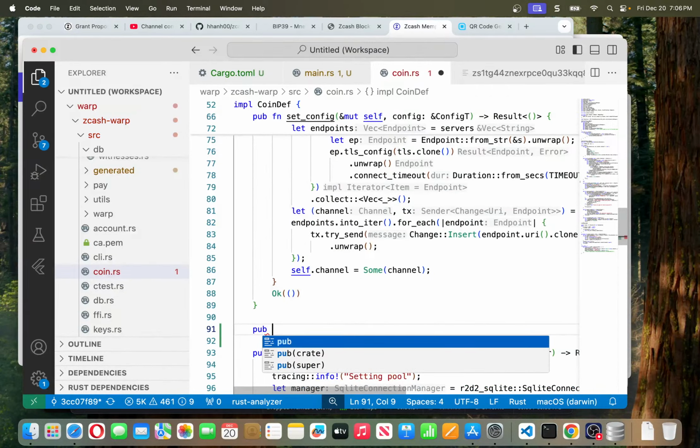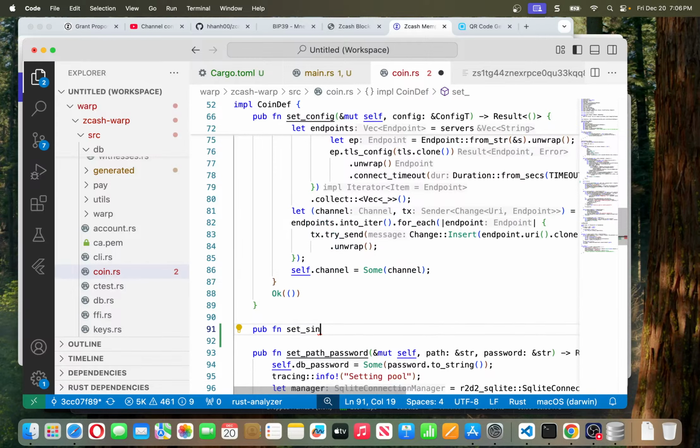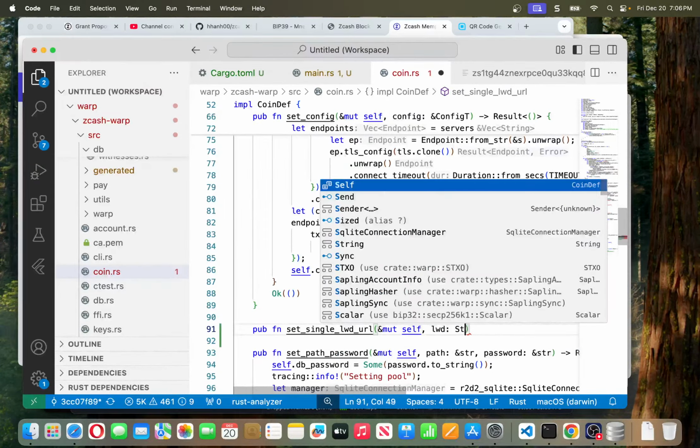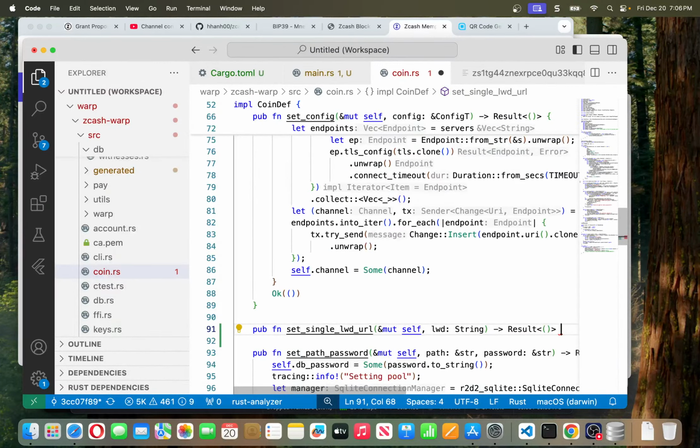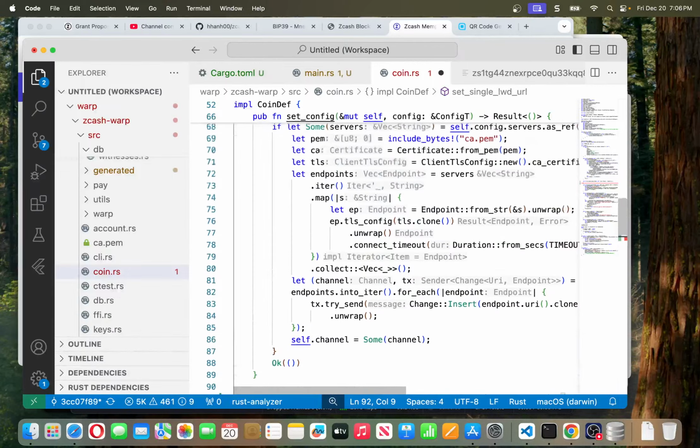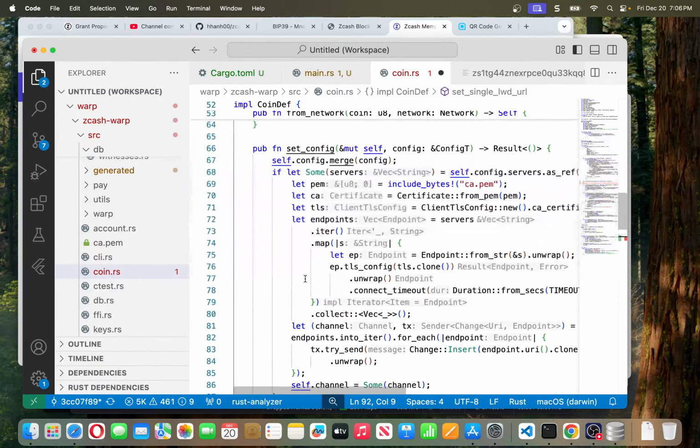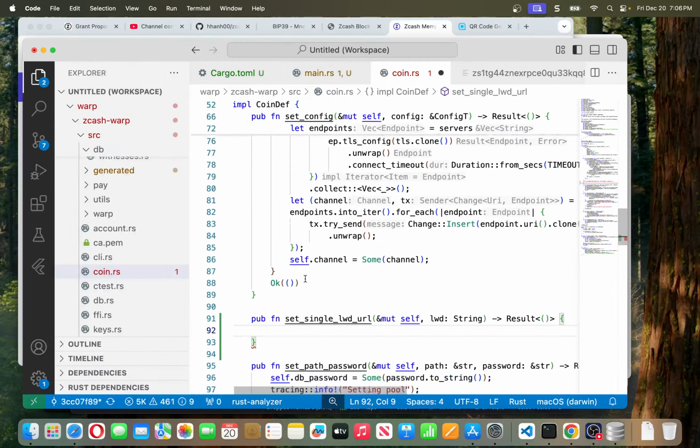Set single URL, LWD, and then it changes the guy. It takes URL. Returns nothing. And what it does is I'm just going to call set config actually.